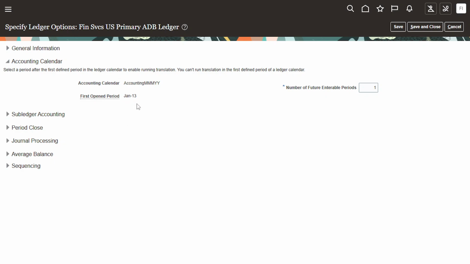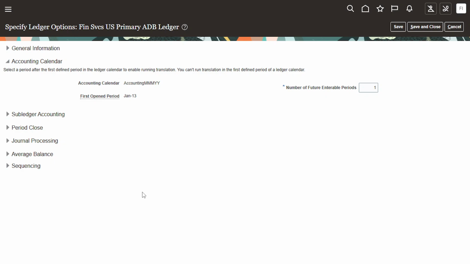This period has to be carefully chosen during implementation, because once the first period is open, we cannot reopen any earlier periods. So we should avoid selecting the very first period defined in the calendar if the business plans to use foreign currency translation.